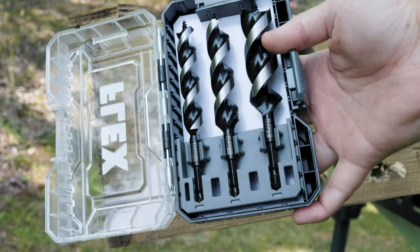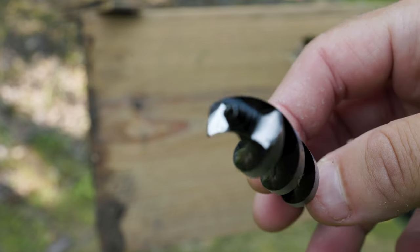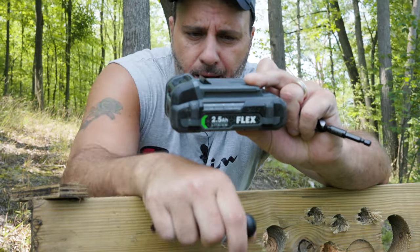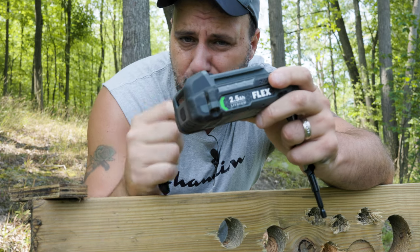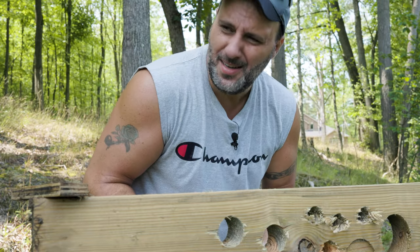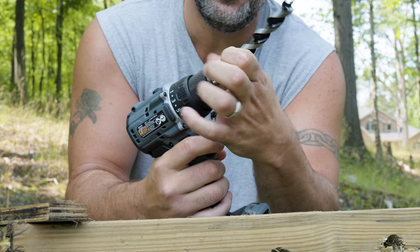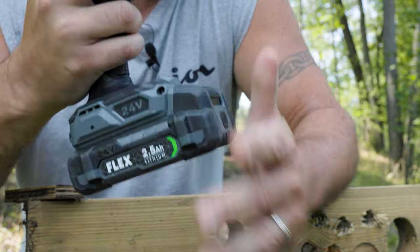Let's do this. All right, let's throw some of these Flex auger bits in the drill first. This is the 5/8. Check out that spiral tip on the end. That's pretty real nice. And FYI, in today's testing, we're using the 2.5 AHs because that's what's coming with the drills and the impacts of compacts. They're smaller anyway. If you buy it in the kit, that's what you're gonna get. Just rhymed unintentionally. All right, compact drill. We're just gonna put that bad boy in there, tighten this chuck down, and throw on our 2.5.